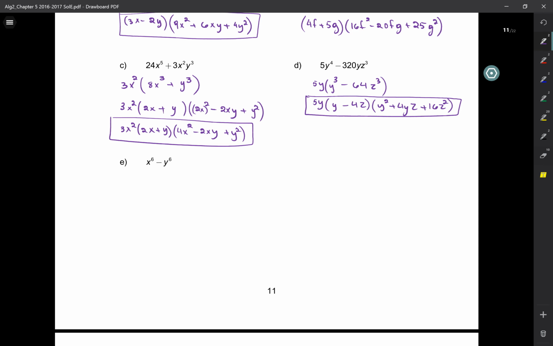Okay, now I have x to the 6 minus y to the 6. As long as these exponents are multiples of 3, this could be a perfect cube. All right? So what we're going to do, so multiple of 3, so it works. Okay? So what we're going to do is we're going to divide the exponents by 3. Divide by 3, divide by 3. What would I get when I do that? Right. So this is a perfect cube, right?